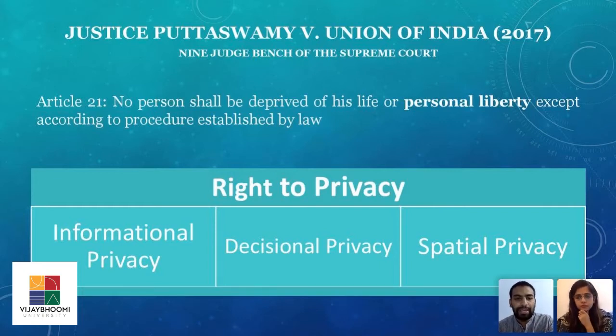Then there is decisional privacy, a privacy with regard to taking personal decisions, be it with regard to one's marriage or anything, or the right to abortion itself. It is a personal decision that a pregnant woman cannot be forced to abort or not to abort by anyone. It's a decision that she has to take under the Medical Termination of Pregnancy Act if the conditions are fulfilled.